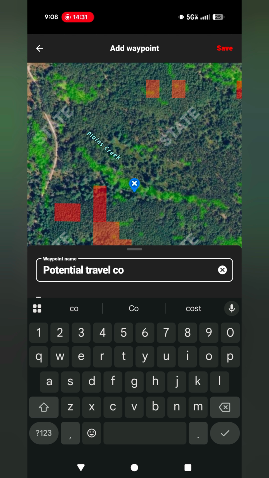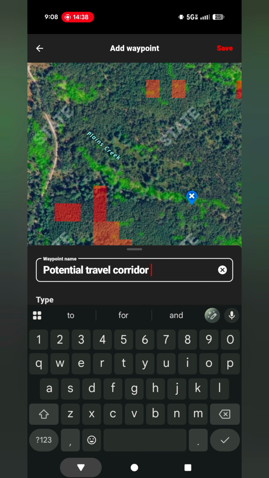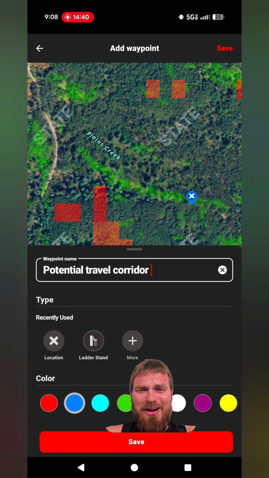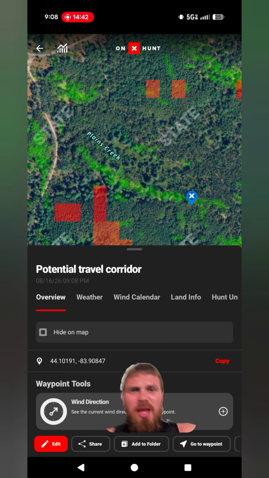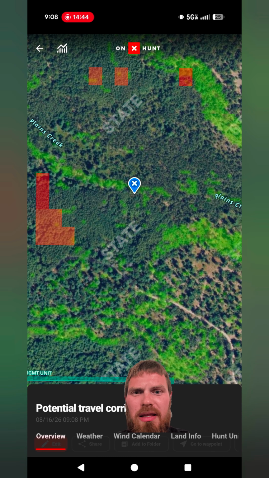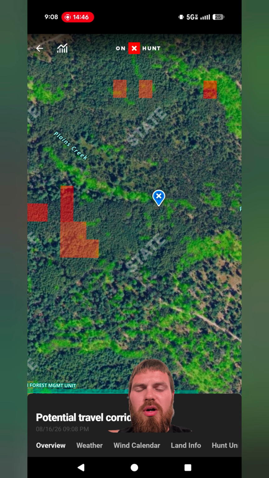If I could spell corridor. There we go. Forgive me, I'm not an English major. All right. So I would drop that pin in there, and that would be sort of an area that I would want to key in on going forward if I actually would show up there.